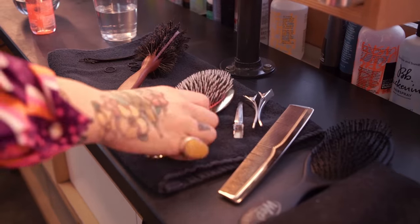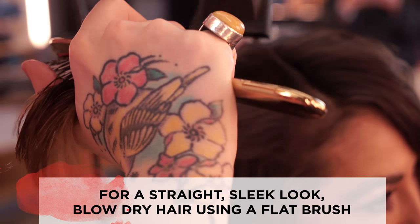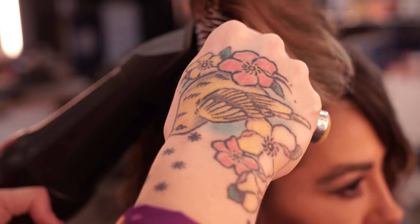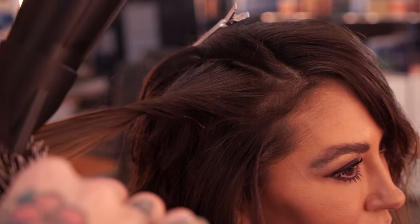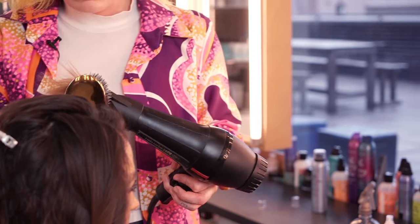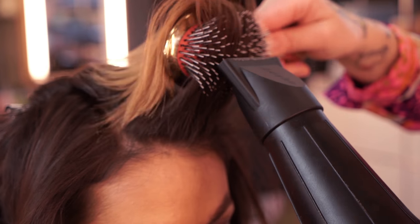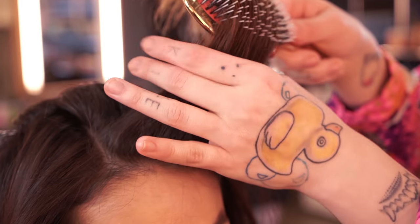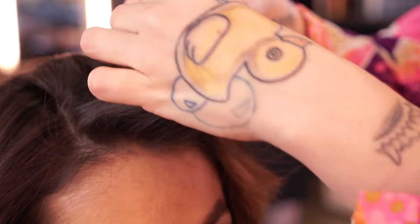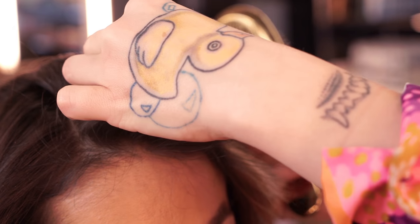I'm going in with the flat brush, smoothing it down with the heat and doing a little twist to keep some movement in the hair. In the front I'm blow-drying everything going back and twisting it at about eye level, then clipping it so it stays out of your eyes — when it cools down and you take it out you get a nice bubble right at eye line. I'm rolling the hair at that bevel when I want it to drop, then clipping it up. When you take it out and it cools down you get a nice bend so it sweeps down over the eyes and goes back.